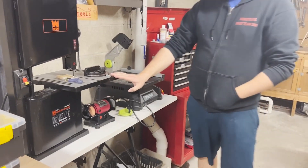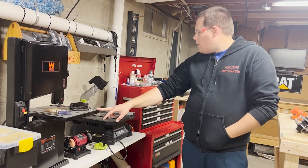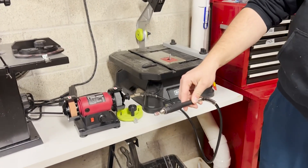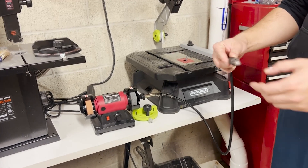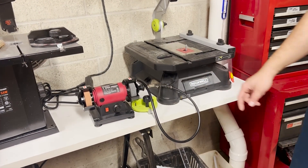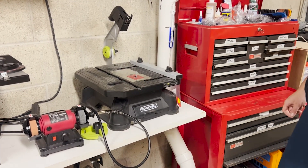We've got a nine-inch bandsaw that we've been using as we prep — around $200 to get this in, super useful. We also have a $30 bench grinder that's kind of cool because it also has a multi-tool on it, so we can use it like a Dremel tool to grind down or cut off a bolt and that sort of thing. We've also got a standing jigsaw with jigsaw blades in it, which is great for cutting around curves.